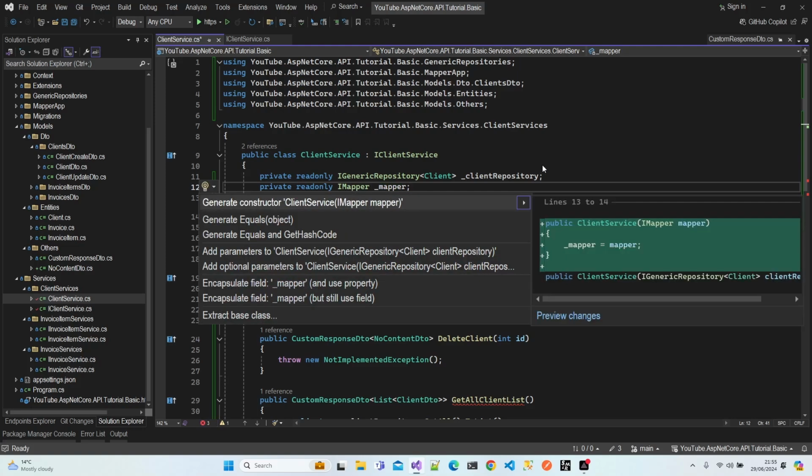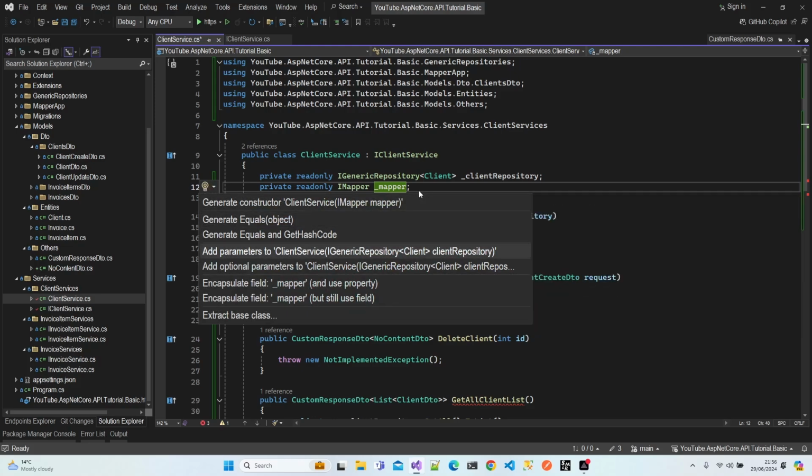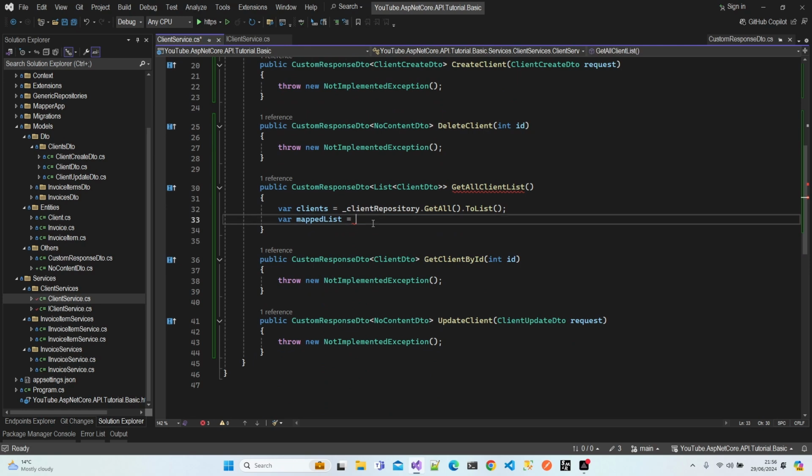As I told you before, if you're confused about how I add our mapper, you can either watch our previous MVC project, where we created this mapper class step by step, or you can go to my repository on GitHub and have a look at how I created this mapper method, and implement it in your project. Okay, let's add the parameter to the client service. Perfect. Now we can use it.